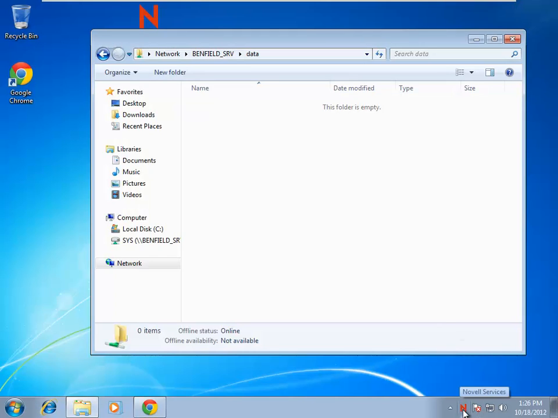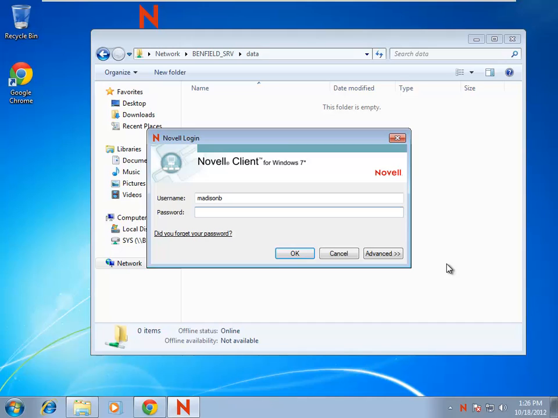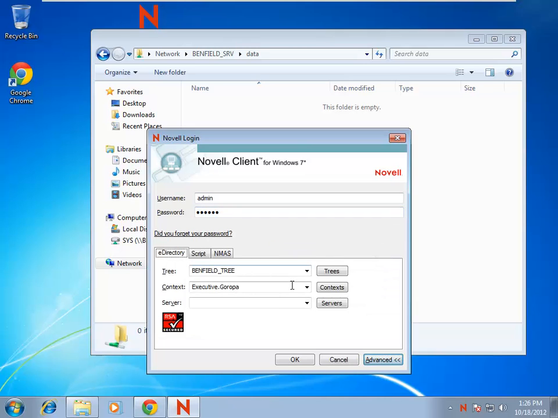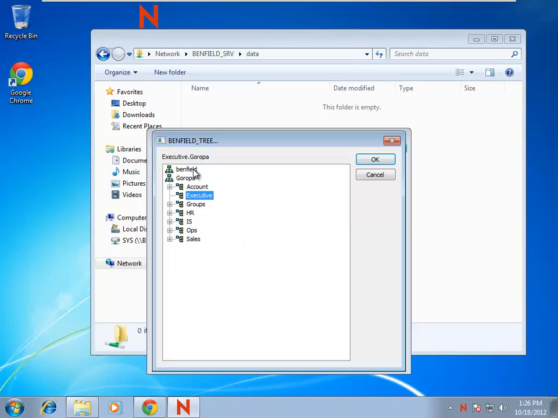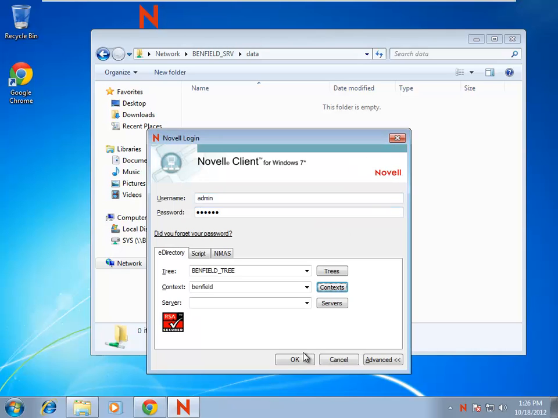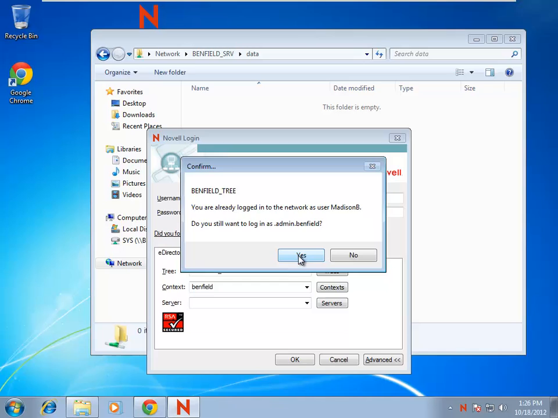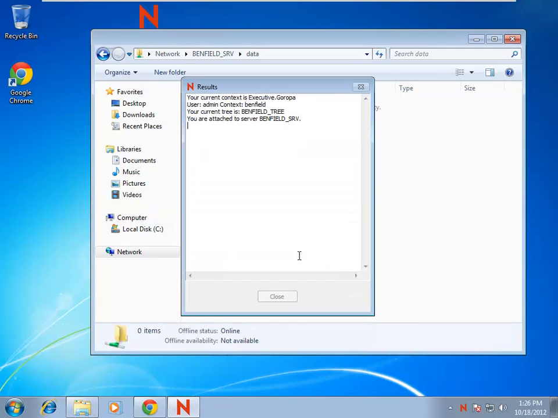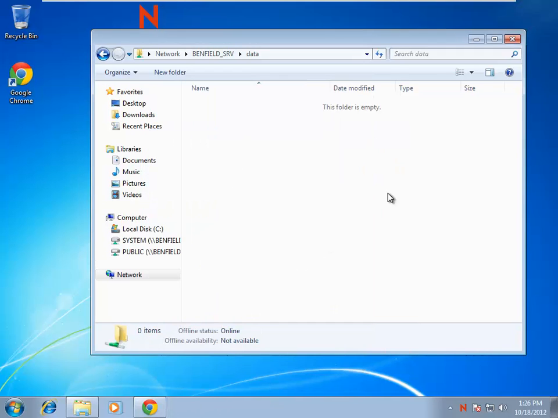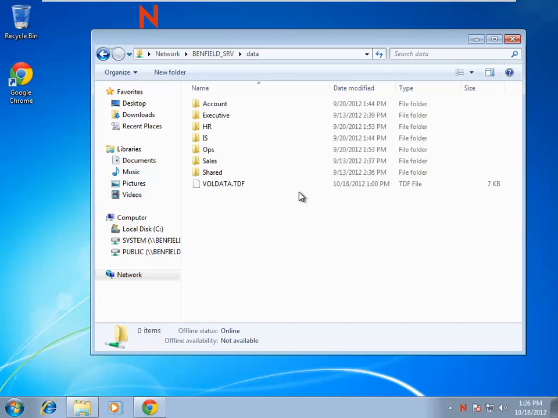To start that way, I need to log in as the user who can do something, which would be admin. So I'm going to log in as admin. And now I'm in the same directory, but I just hit F5 to refresh, and now I can see everything.